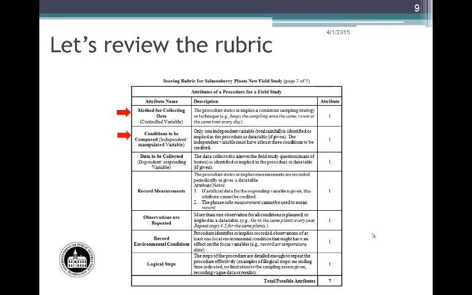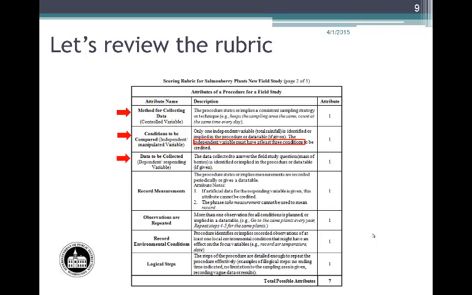The conditions to be compared attribute, also known as the independent or manipulated variable, has total rainfall in parentheses, which comes from total rainfall in the new field study question. On the 5th grade MSP, we would provide actual amounts of total rainfall for students to use, but on the 8th grade MSP and the biology EOC and biology COE, students decide how to represent those amounts. The independent or manipulated variable must have 3 conditions to be credited. Students could use 5 inches, 10 inches, 15 inches, or 1 meter, 2 meters, 3 meters, or any other amount of total rainfall that seems reasonable to them.